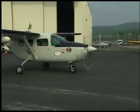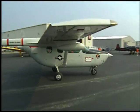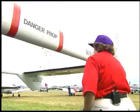This is Jan Churchill. This plane is an O2. This airplane is a twin-engine airplane. They're built by Continental, 210 horsepower apiece. Back here is the rear engine.